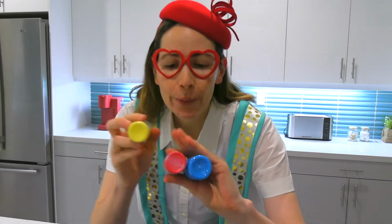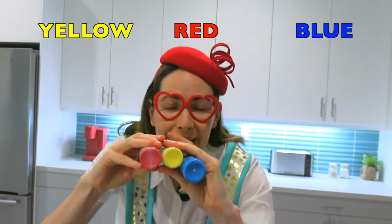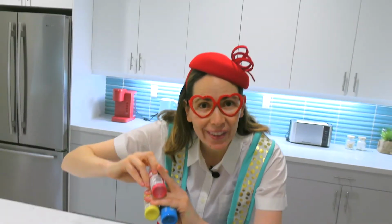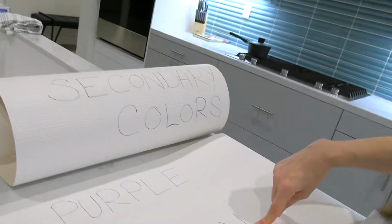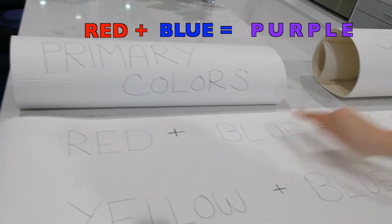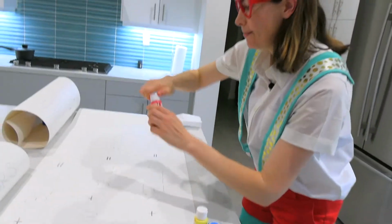Mix the three primary colors. Yellow, red, and blue are the three primary colors. We're going to mix these colors to make the three secondary colors. Purple, green, and orange are the three secondary colors. Okay, so look, if you mix red with blue, you get purple. Let's try it. Red.